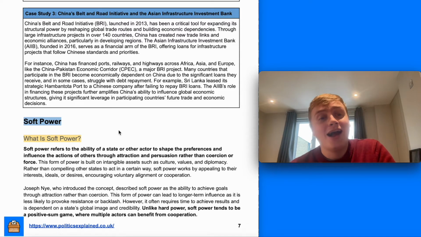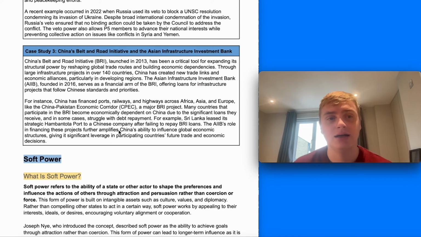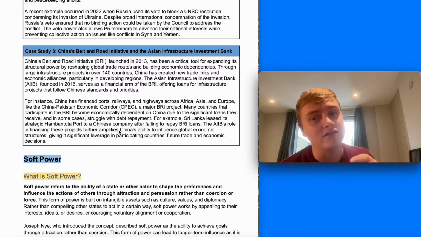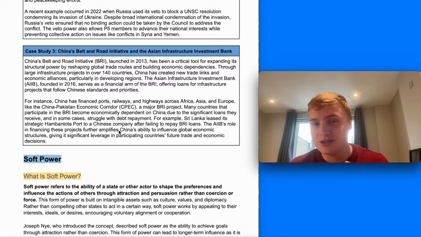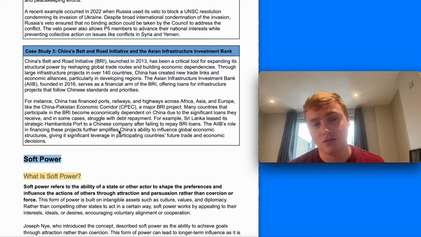Final key one we can look at, and this has been more of an active one in the development of this strategy in the past 10 years in particular, and that's China's Belt and Road Initiative and the Asian Infrastructure Investment Bank. We're going to look at both of these in more detail in future videos as part of the power and development subtopic. This is a useful one you can use in terms of structural power. It does combine soft power in some elements of it, but there's certainly hard power elements to that. And that's through its Belt and Road Initiative.